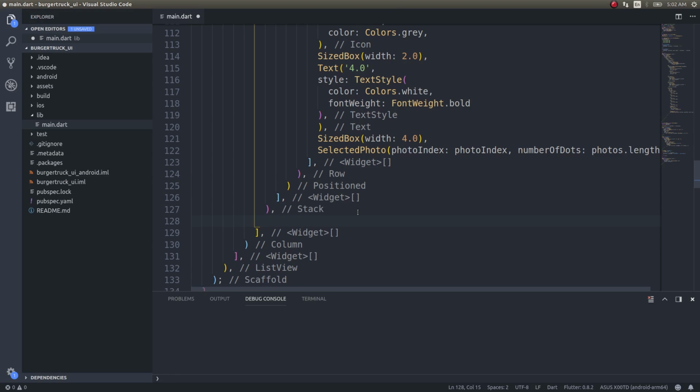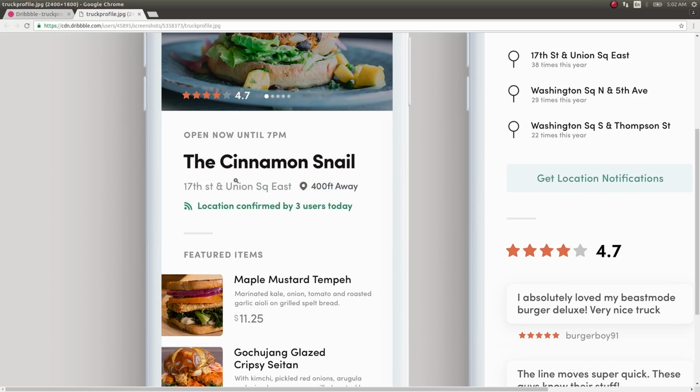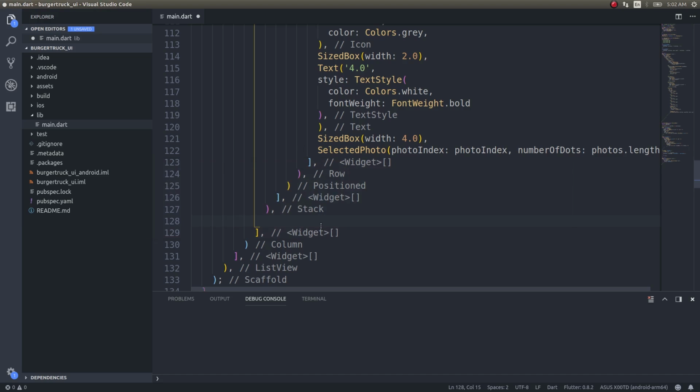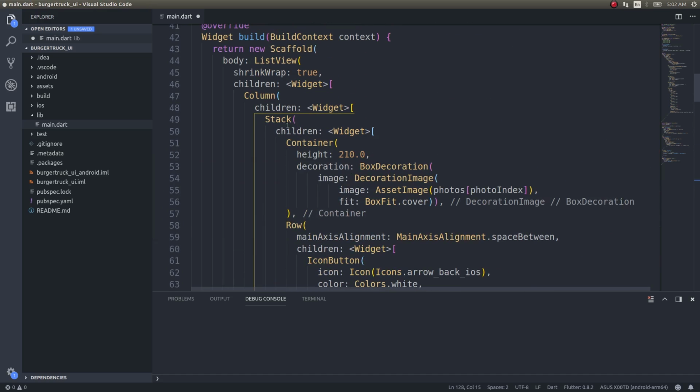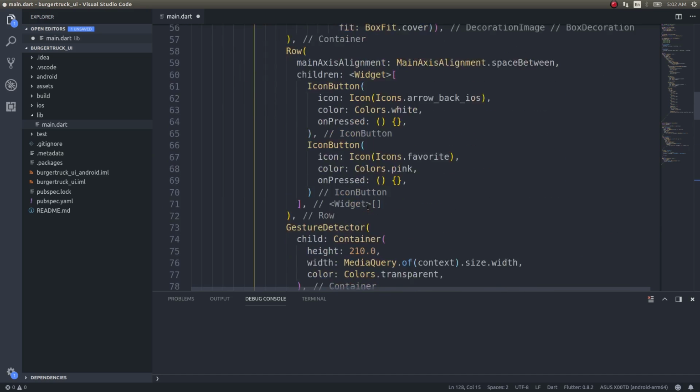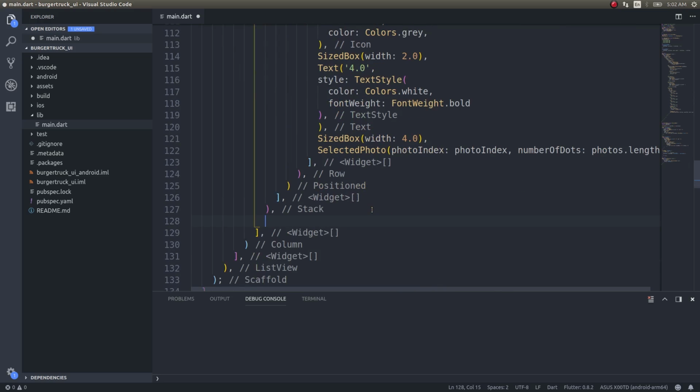So after the stack, I'll come out of the stack. Now that the carousel is over, there is no need for a stack, right? Text is nothing but simply 4 lines, so what's the point of having a stack now? Come out of the stack. Now I'm writing directly inside the column. Okay, this column, remember, right? The first child of this column was a stack, and inside the stack we have done all this, and I'm writing the next child. That's it.